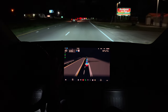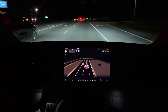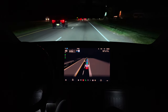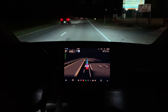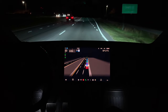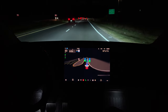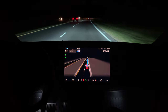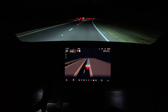Okay, still going 40 here. It's 55. Let's crank it up to 60. There must have been some speed limit sign on the side. I'm not sure why it's just stuck at 40. I'll look out for a speed limit sign again, and I'll let you know if it changes, because this road is 55. Okay, here's a speed limit sign, 55. Let's see if it changes. Okay, so it changed to 55. Not sure.